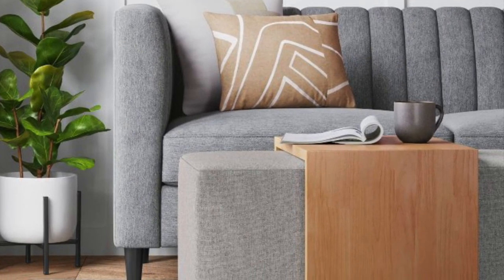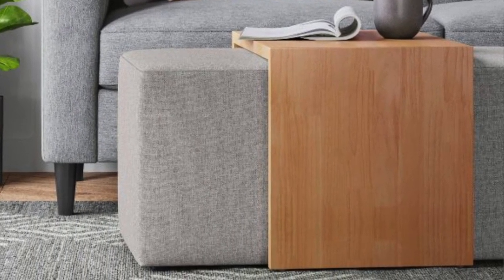I cannot spend $1,200 on an ottoman slash coffee table, so I started looking for dupes online. Target has one very similar for about $300 — I'll link it below — but I really wanted to revamp the ottoman I already have using things I have. So I thought I could DIY this for even cheaper than the luxury option and even cheaper than the Target option. After deciding to DIY and dupe it, I set out to make a plan and we started off by going to the fabric store.